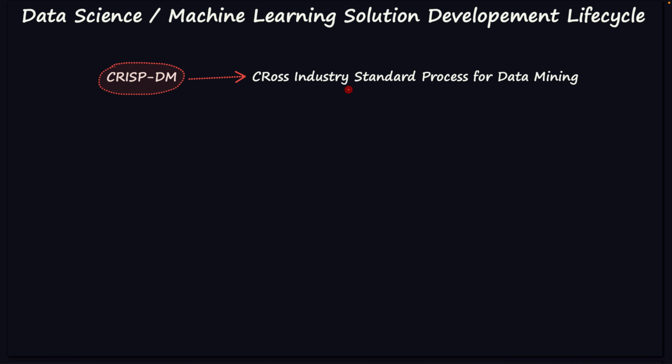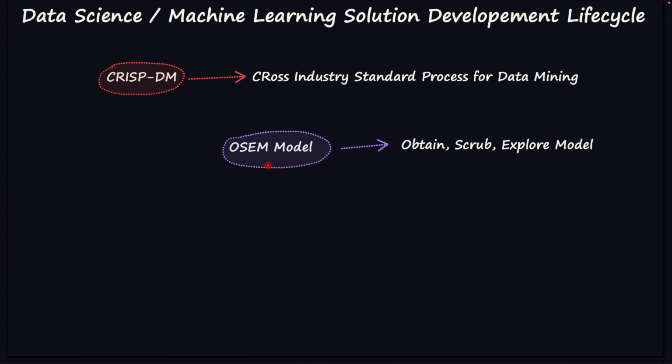Later, we are going to zoom into this particular one and see how it works. But bear in mind that all the other processes also follow a similar structure and steps. Although the naming of those things might be different, at a high level, all of them follow more or less similar steps. Okay, so the next one that we have is called the OSEM model.